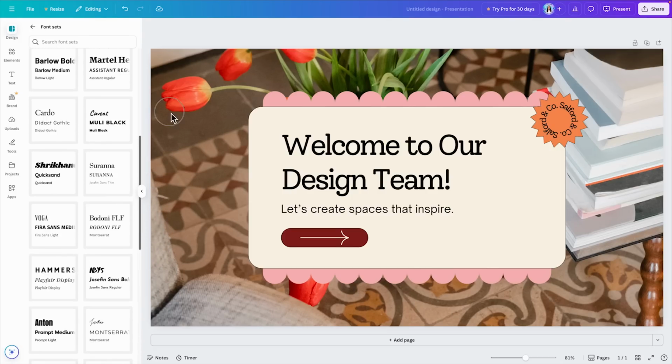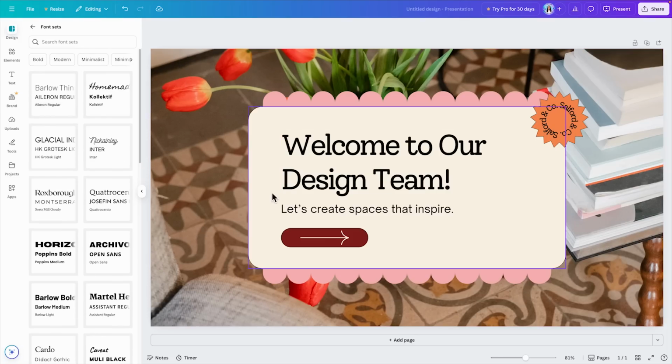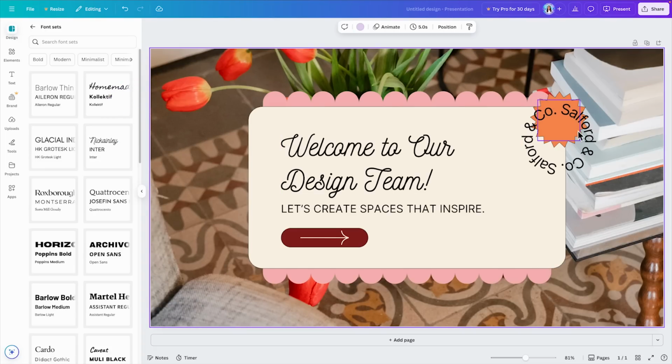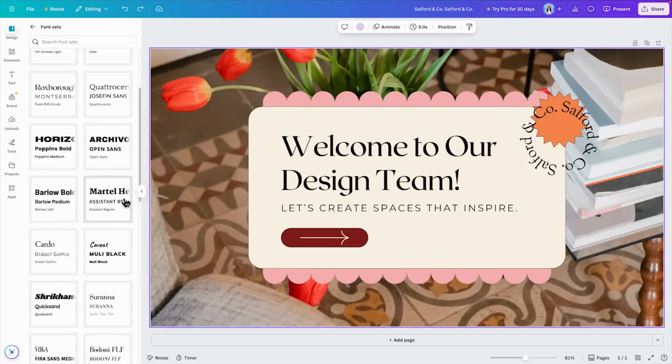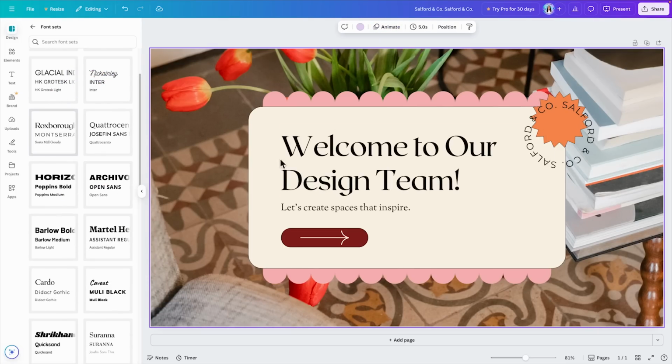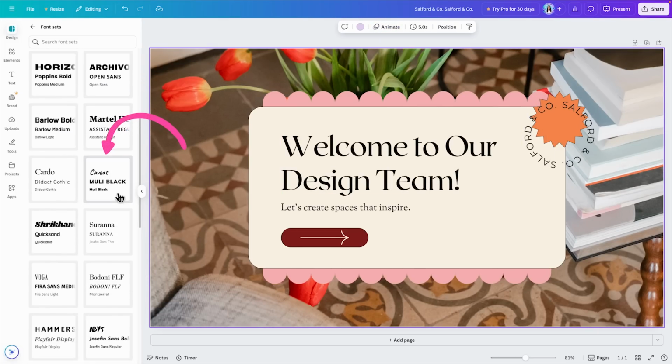So let's say that I want to try something different on this design just to make it a little bit more unique. I'm gonna select this combination. I think it's gonna work well, so I'm simply going to click, and you see that the text changes on the design. This text box looks a little bit bigger, but I can simply change the size and put it back to place. Now let me try something different. I'm gonna try this one, so I'm clicking once, and I have here again a completely different style on my design. And you can continue playing around with all of these fonts.